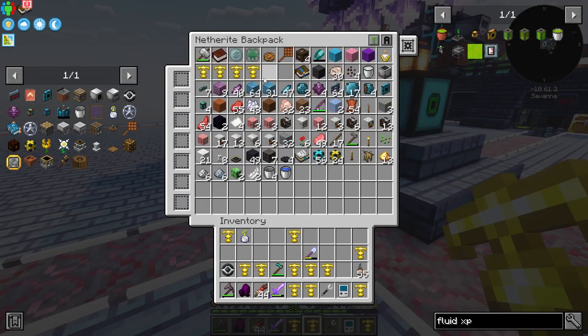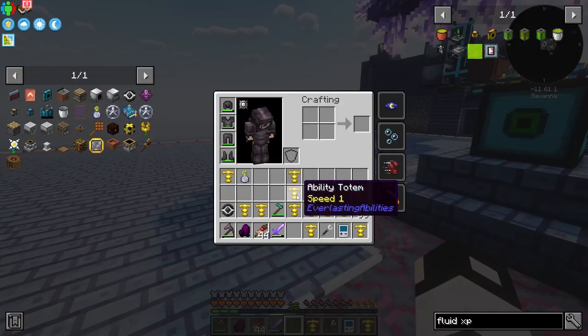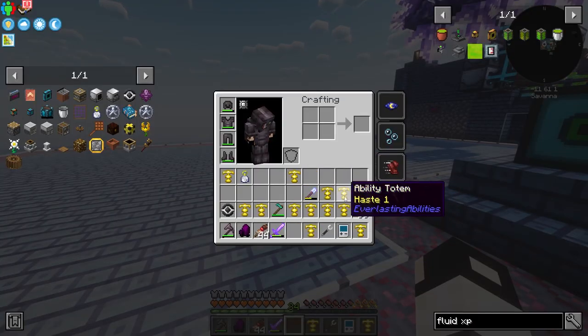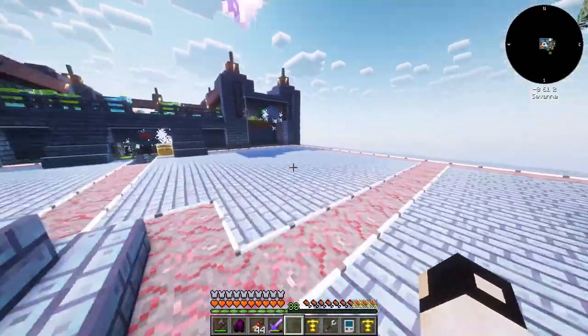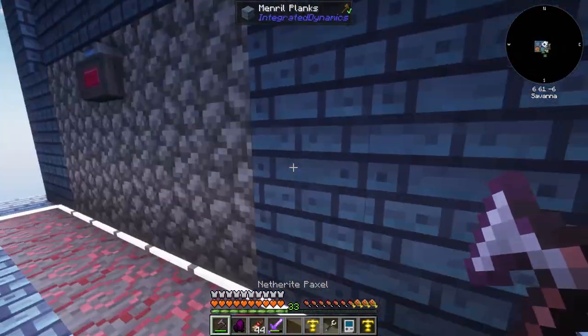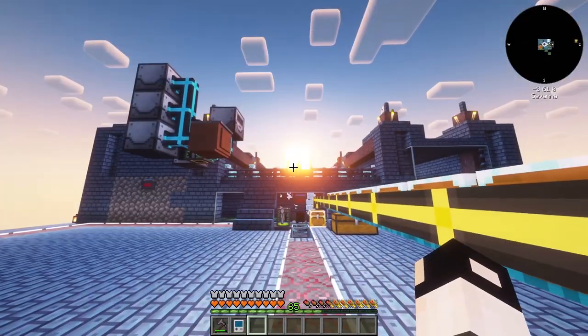And then I had some here. Step assist, water breathing is nice, haste and speed. All right, let's get water breathing, nice. Speed, perfection, conduit power, I don't know what that is, and haste. Nice. Now we got speed and haste. Level 3. Oh, that's nice. I think that's, yeah, that's very nice. So, guys. Oh, my God.